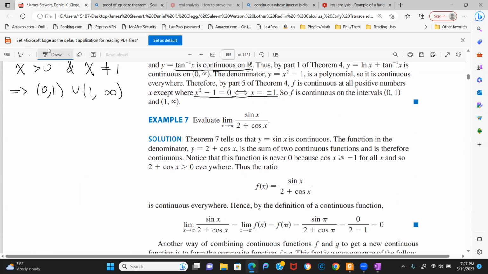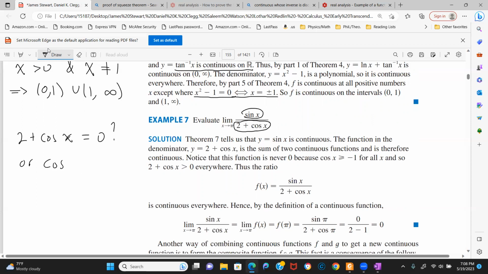This one's actually a trick question. First of all, we have this ratio: sine x, this is continuous, and then we have 2 plus cosine x, that's always continuous. So the function is going to be continuous wherever this is defined. So the biggest trouble we could have is where the denominator is 0. Sine of x could be any number. You can plug in any number for sine of x. There's no restriction there. But the question becomes, is this possible right here?